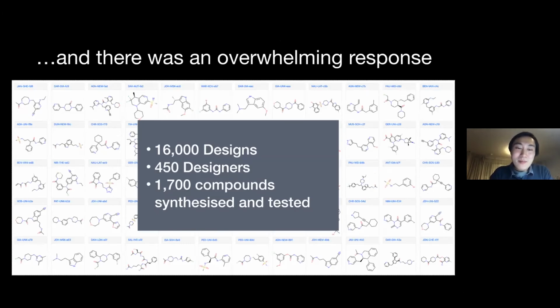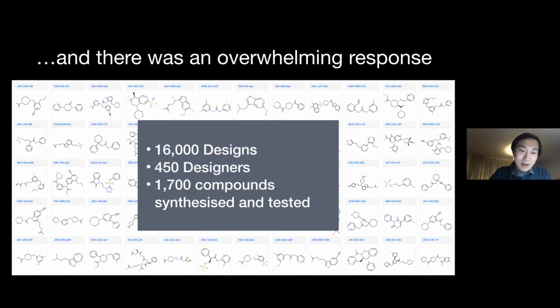But we were incredibly humbled and emboldened by the response that we got. To date, we now have 16,000 designs submitted to our website from 450 designers around the world, and that includes a lot of very experienced medicinal chemists from the industry. In fact, UCB Pharma joined the consortium, and they dedicated 10% of their MedChem design time in helping us come up with ideas. And a lot of retired chemists from the likes of Pfizer, AstraZeneca just freely joined and gave us their ideas and their insights. To date, we have synthesized and tested over 1,700 compounds against Mpro.